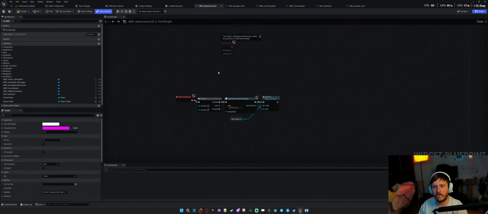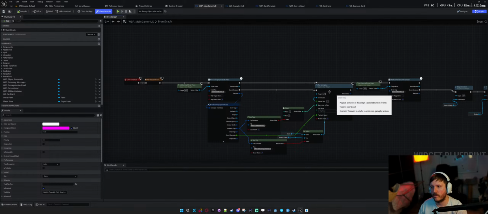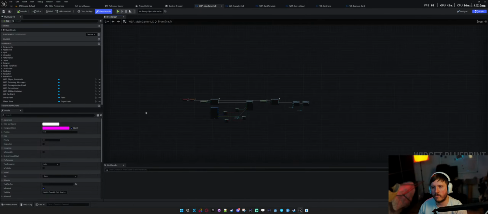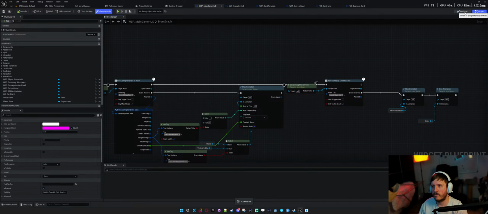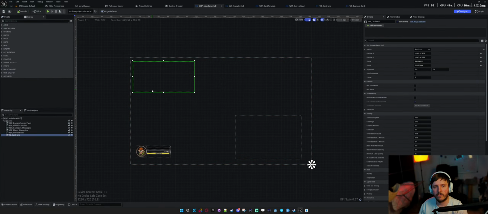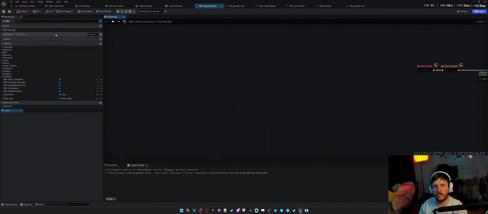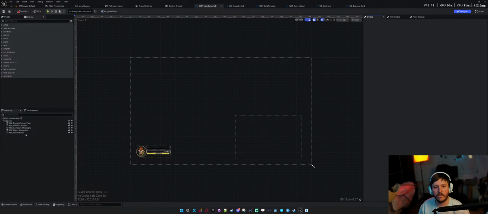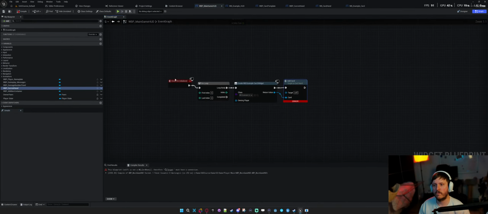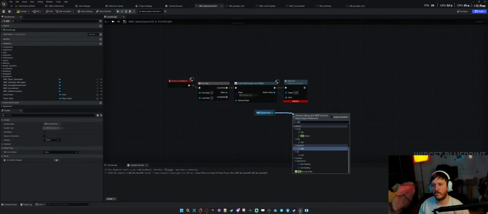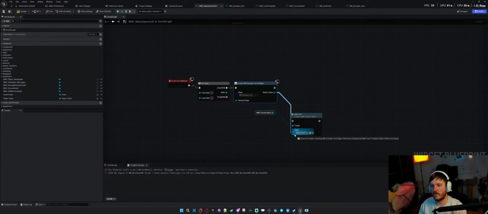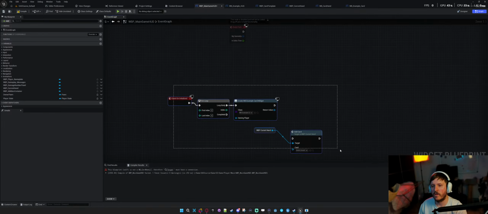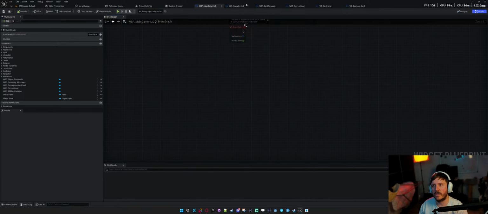How is this? So WBP current. Or is it not? I'm not doing it in this graph.